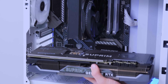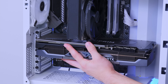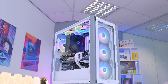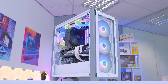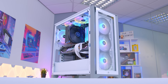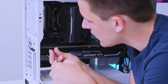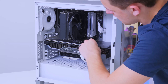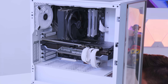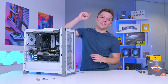When I say this thing is a bit of a hefty boy, I'm not lying — just look at the size of it once it's in the system. We need to secure it in properly and get it wired up, but it looks awesome. The iQ 4000X build might just be one of my favorites. Let's get the GPU wired up, fastened down, do our cable management, and then boot this system up — but first, the epic glam montage.